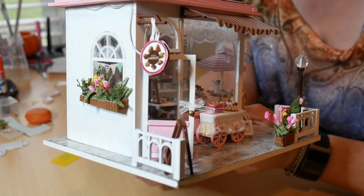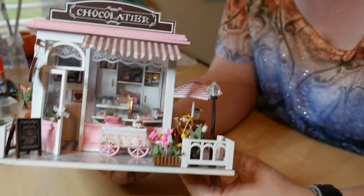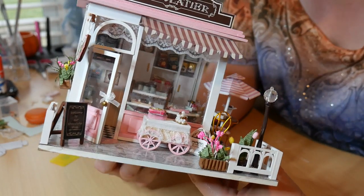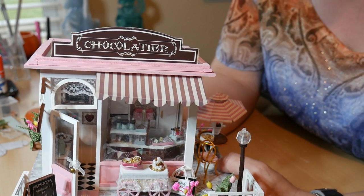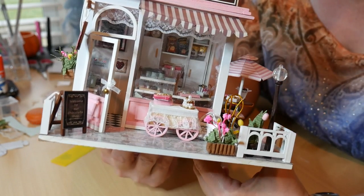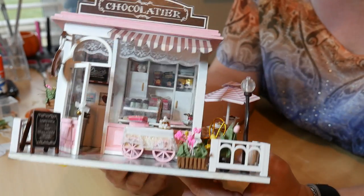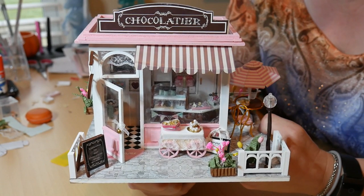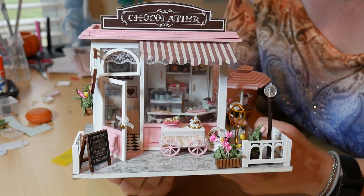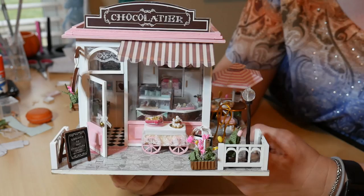So yeah, I think y'all would love to do this. I really enjoyed it, in between the frustration of trying to tie and glue little tiny folded things. But now that I've done this one, I know what I need to do for the next one. This one was pretty hard to be the first one to start. Now there's some that you even have to sew in, beds and pillows, but they do give you all the supplies.